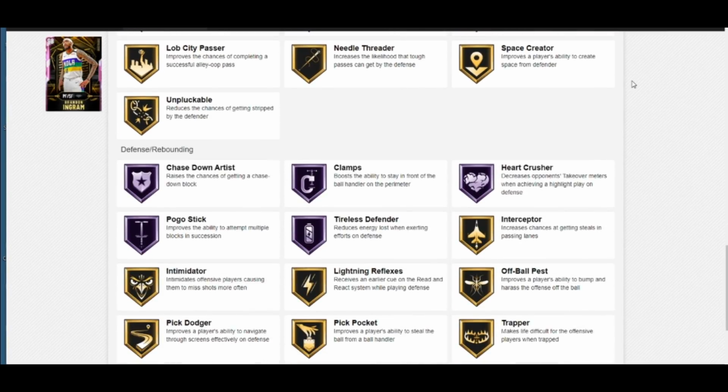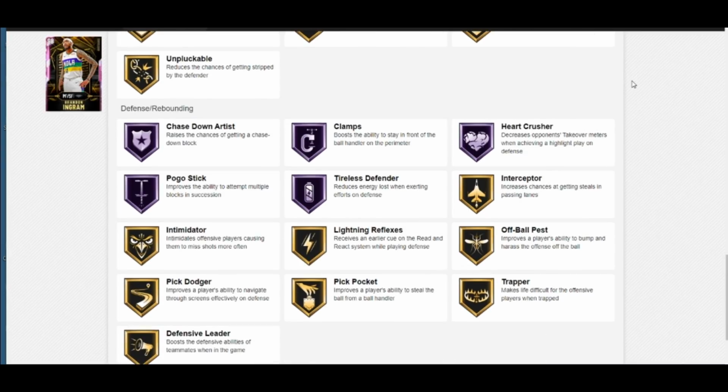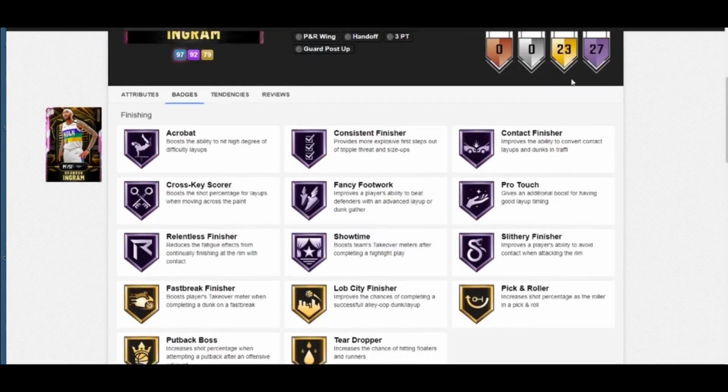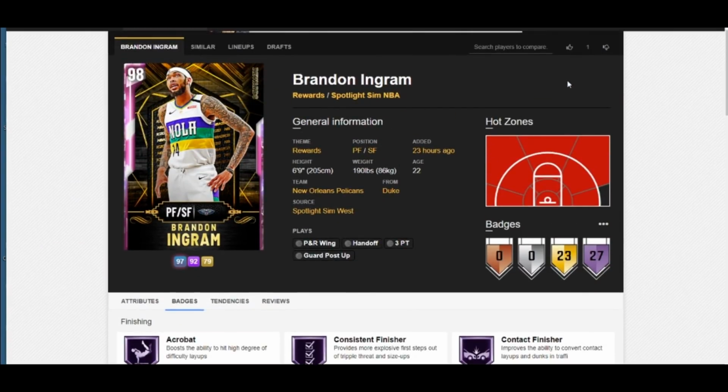Defensive wise, Chase Down Artist, Clamps, Heart Crusher, Pogo Stick, and Tireless Defender. That Hall of Fame Clamps is very, very important for this Brandon Ingram card. He also has Interceptor, Intimidator, Off-Ball Pass, Pick Dodger, Lightning Reflexes, Pickpocket, Trapper, and Defensive Leader, all on gold. So this Brandon Ingram card is a very, very good card. Now, if he's grindable, he's worth grinding for.